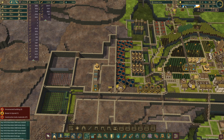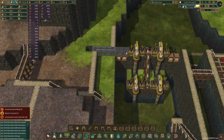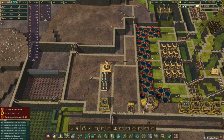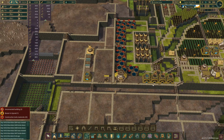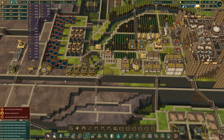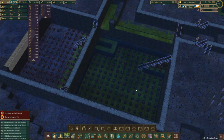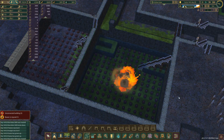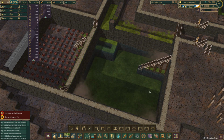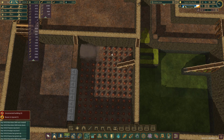So I'm just thinking about how I'm going to power the pumps over here. I was originally thinking I'd bring the power out from here and bring it up and somehow MacGyver it up here. But I think it's maybe a better idea to bring the power across from here. So that is what I'm going to do, I think. Okay, well, this is all ready to blow up, so... Boom. And that little bit there, that's the trough.